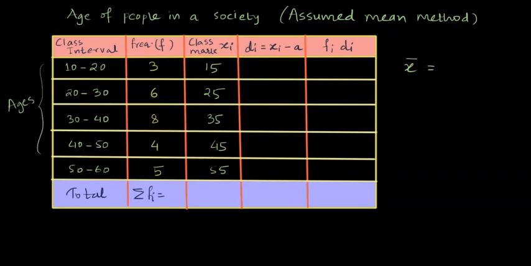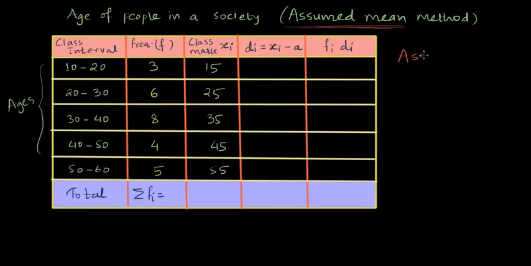So if I write mean as x bar, one of the methods is to sum up fi xi divided by summation fi. That means multiplying each frequency and the respective class mark and then summing that up and then dividing it by the total number of frequency. Sometimes the procedure becomes complicated when the multiplication becomes complicated, and in such instances what we do is we first assume some mean, and once we assume that mean we find a deviation for each class mark from that mean. So the first step is to assume some mean.